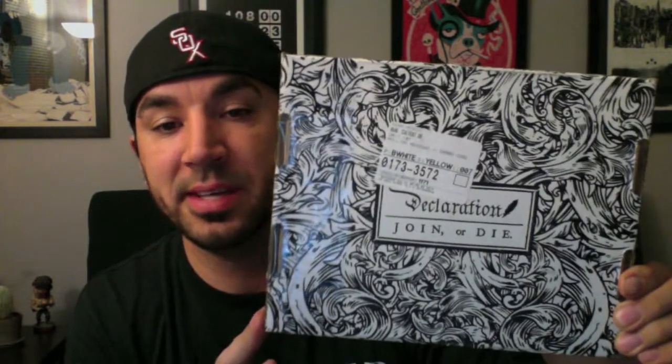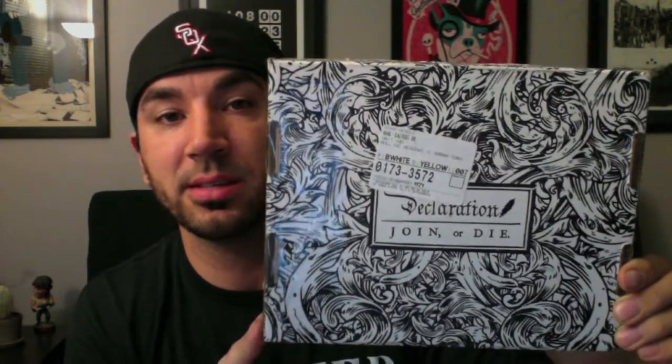Here is the mailer they sent in. Oop, I got it upside down. Very cool box. This reminded me immediately of 410 BC. They did a custom box, very similar to this, same size, black and white, but very cool packaging. Great way to stick out right off the bat. I mean, these guys only launched a couple weeks ago. This is their first line. I believe there's 6 tees in all in this line, and coming out with a huge bang.